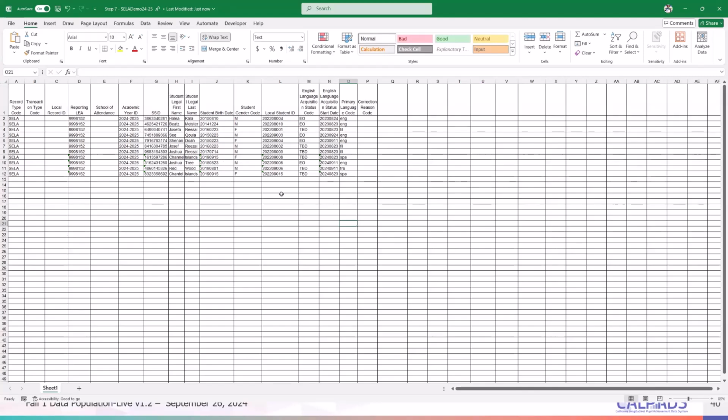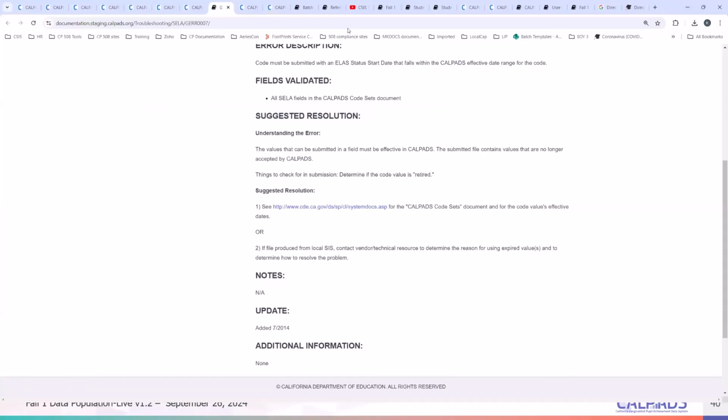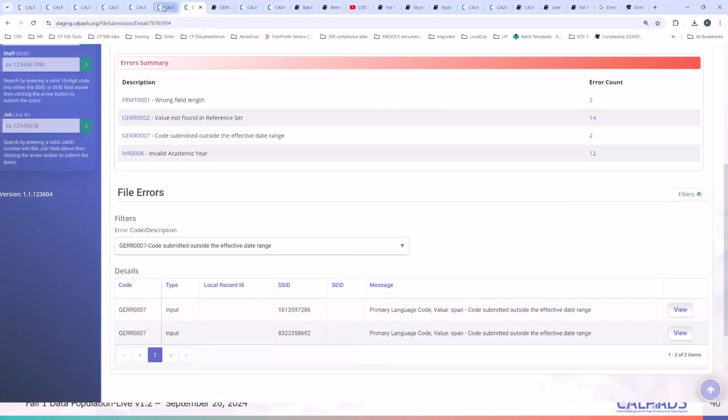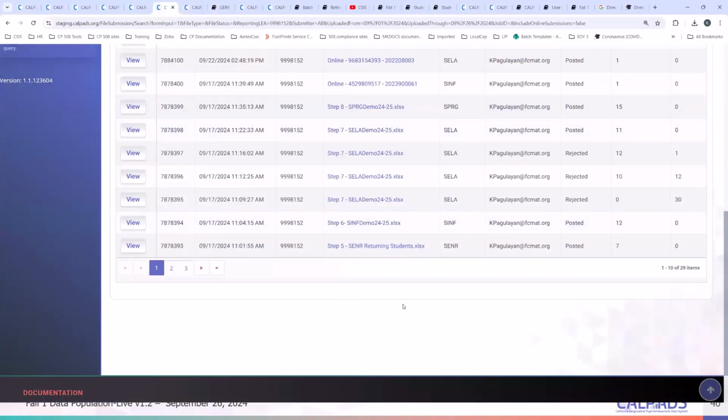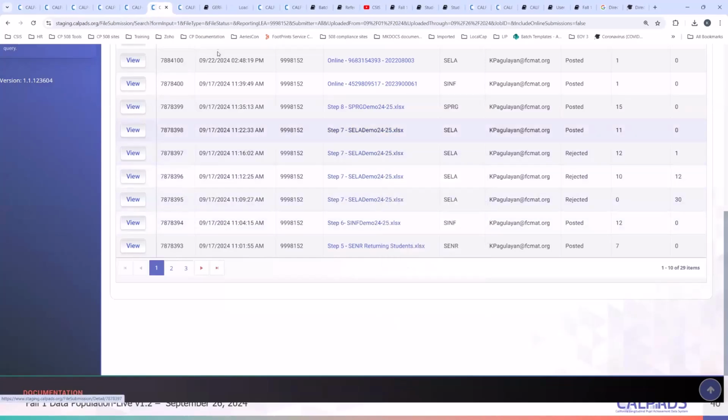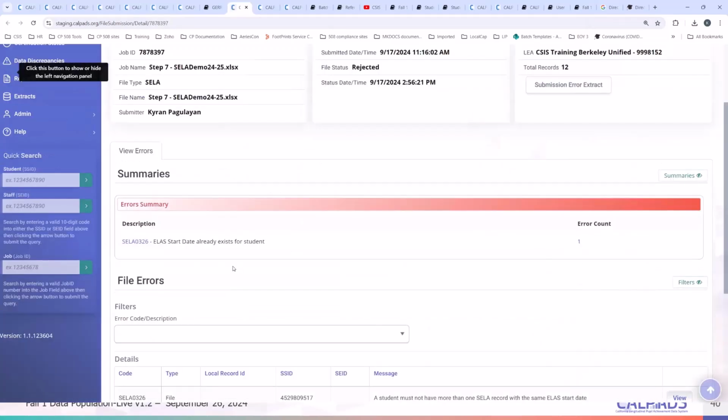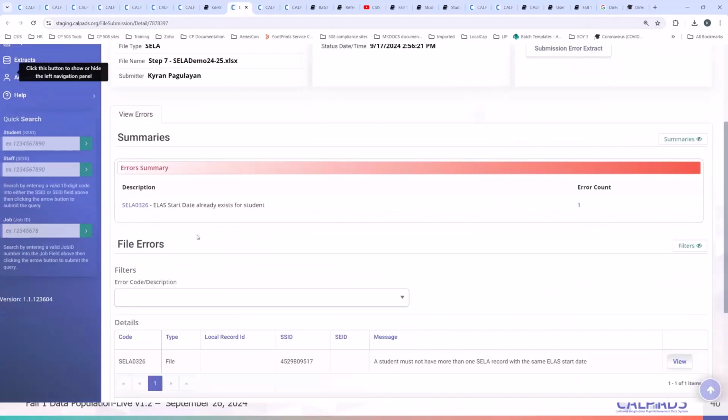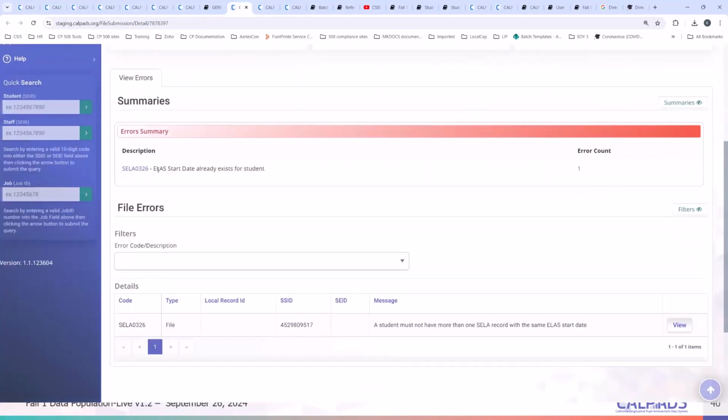So I've corrected that and uploaded to CALPADS, right? So now I got a rejection again. So I looked at my file, and that's when I get the ELAS start date already exists for student, okay?